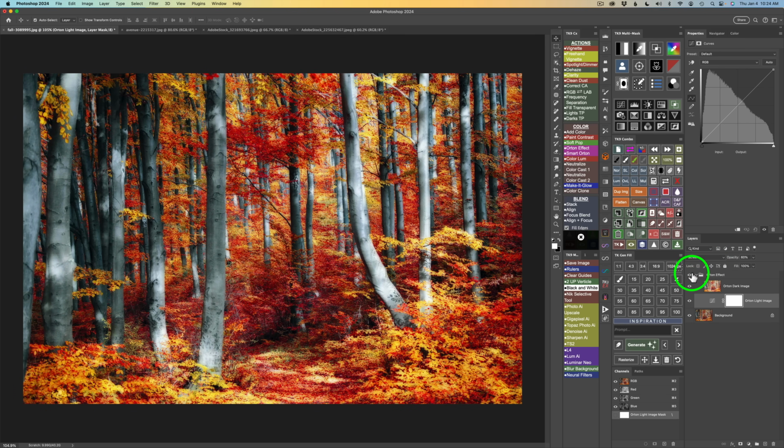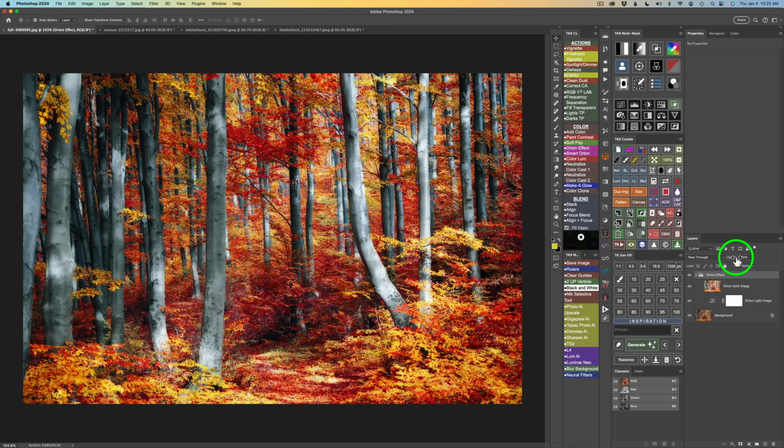And if you still think it's too strong, you could come back up to the group, click on the group, and again here we can pull that opacity down. Now this same principle holds true. Let me type 9, let me type 8, let me type 7, 70%. And I think it's 70%. Now I'm going to shut this group off. This is without the Orton effect, and this is with it. So that is another tip for you, working with the different layers as well as the opacity. But I would recommend starting out with just the overall group opacity first.